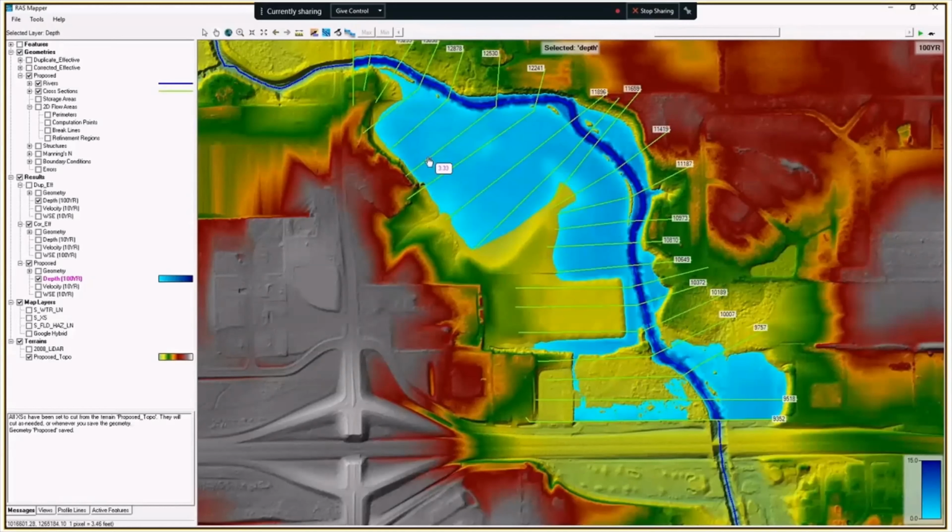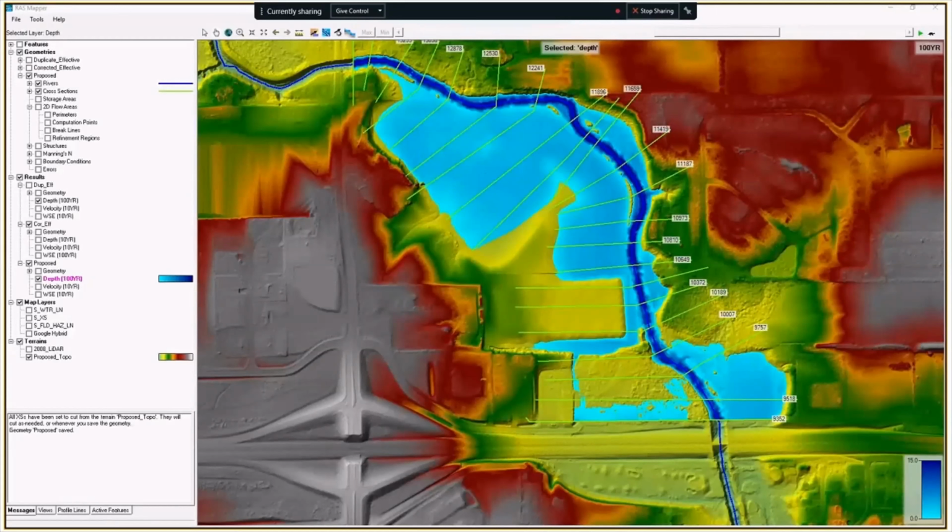These are things that you're able to implement into your modeling much more efficiently and effectively when you're doing these types of projects with RAS Mapper, because you can see your results as soon as you implement them into your model, and it just makes modeling a lot more efficient, and especially for LOMRs, being able to do those comparisons, I think it's a real handy tool.